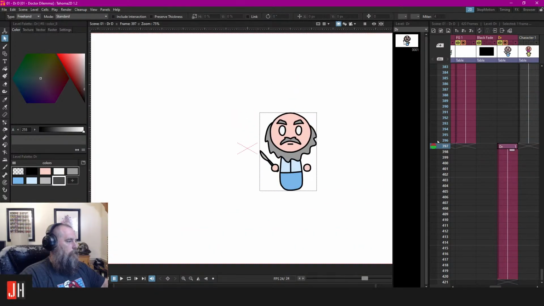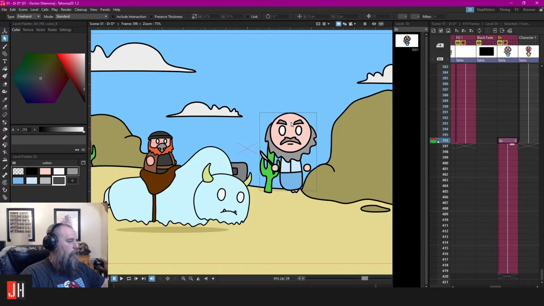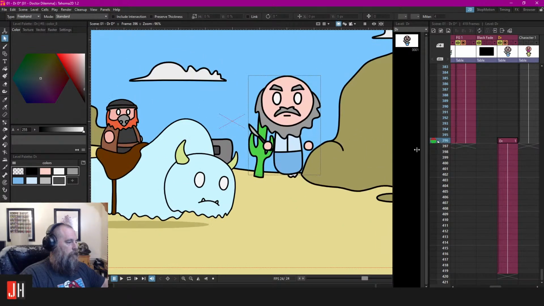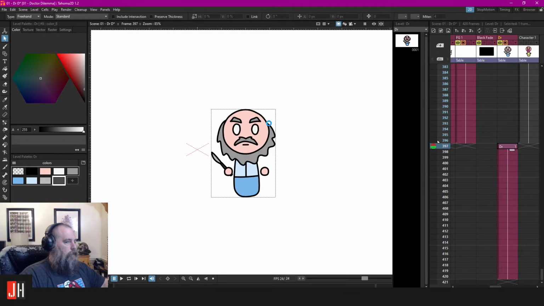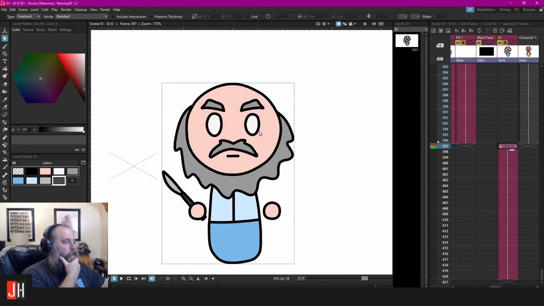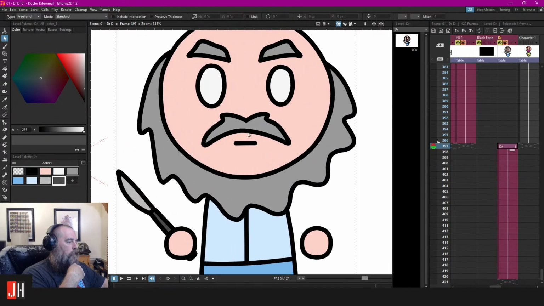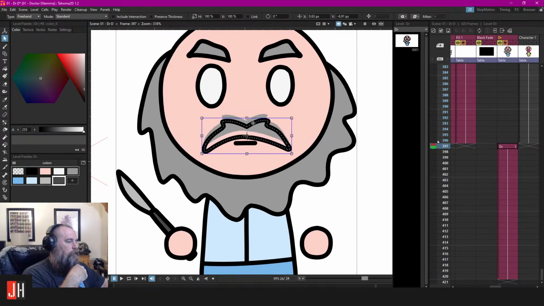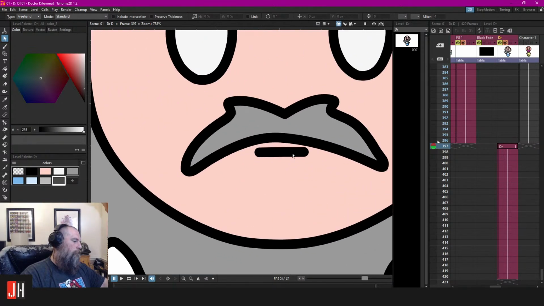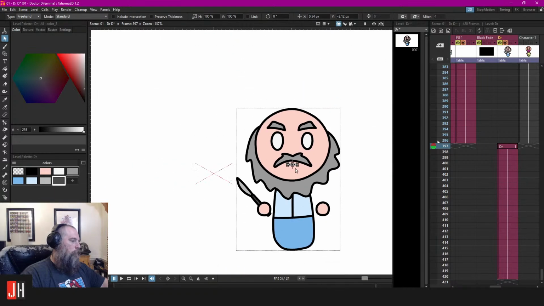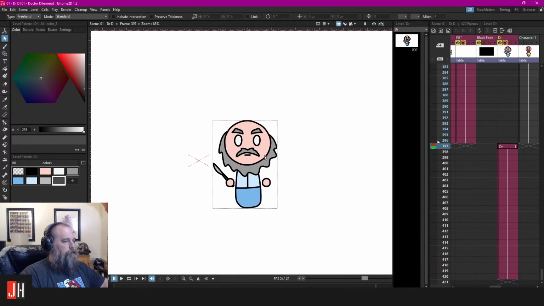Now, this is going to be... He's obviously going to be oversized. Well, it depends on the size of the scene, but yeah. Alright. We'll leave him there. I'm liking it. Looks like an old man. I like it.